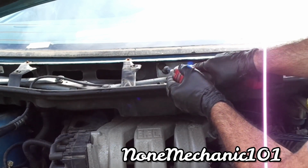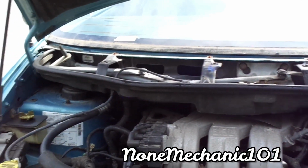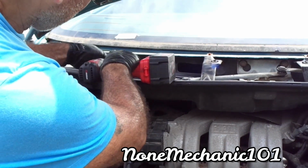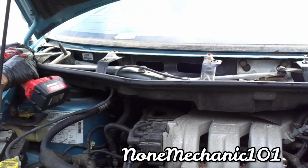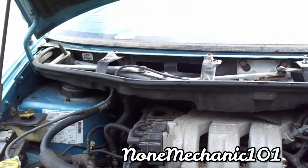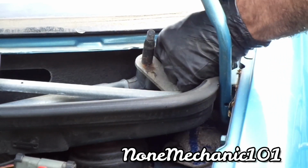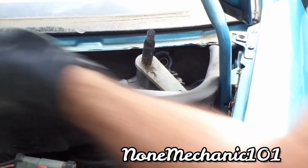I got an extension. 1, 2. 3. There's another one over here. 4. This is number 5. So you have 5 13 millimeter nuts, I mean bolts in there.